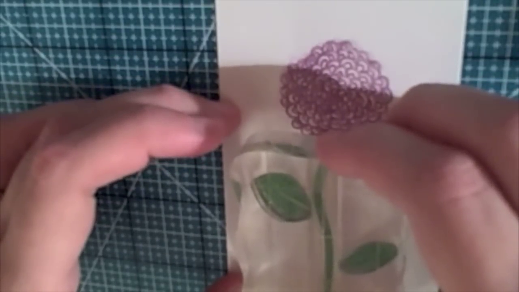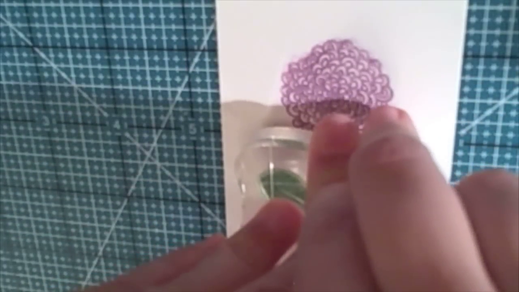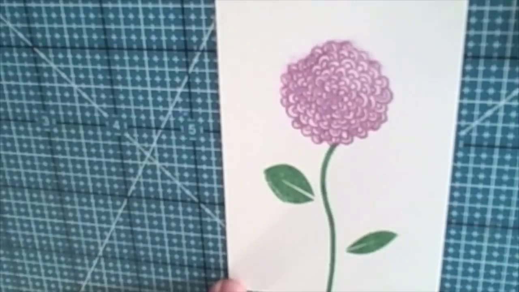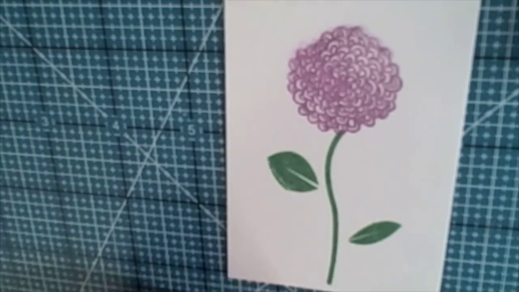So here I go, pushing down, making sure I get every leaf, the whole stem on there, and we'll have a beautiful flower image. So now I'm going to go on to putting this flower image to a card.